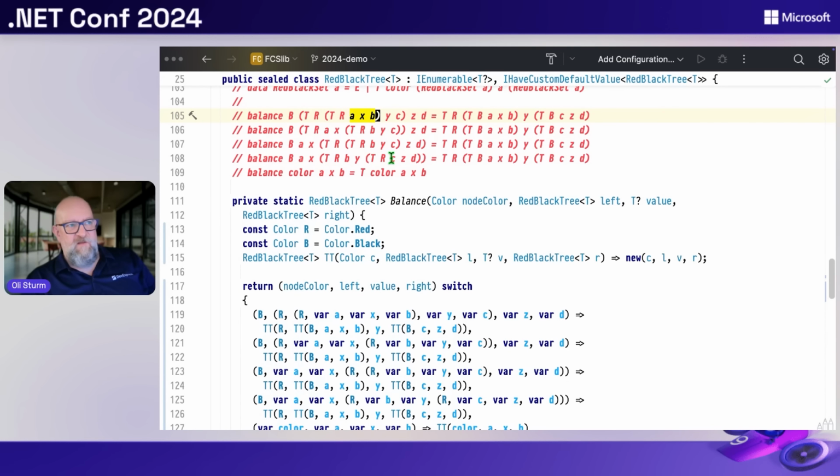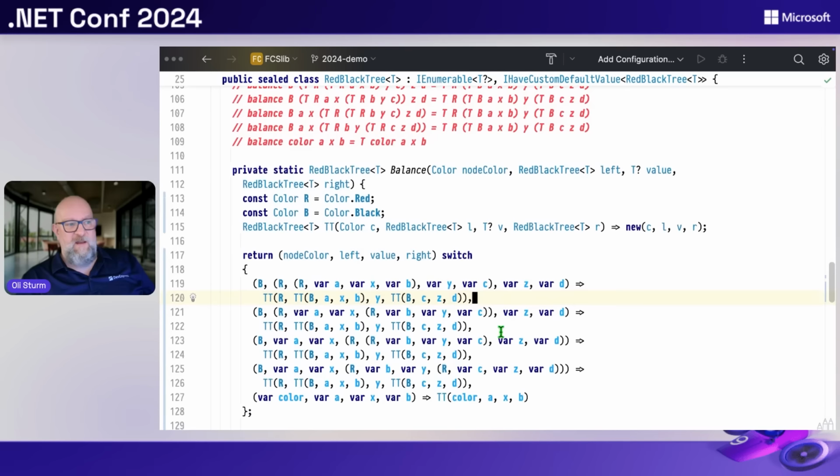That's easy, like this, A, X, and B. In C#, I need to use the var keyword every time, which makes it a bit longer, but the logic still remains the same. And then on the upper level again, we're also extracting the other values, X, Y, and C, and Z or Z and D, right? So they are extracted. So the structure of this expression is in fact exactly the same as it was in Haskell. And on the other side of it, we have the construction expression that is also exactly the same as we had in Haskell.